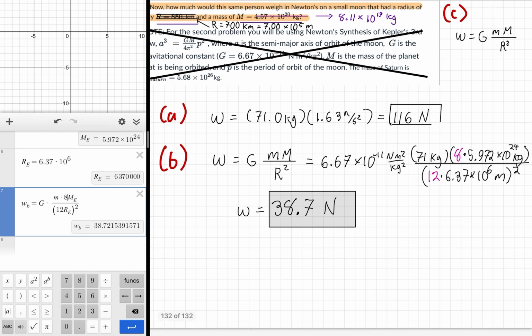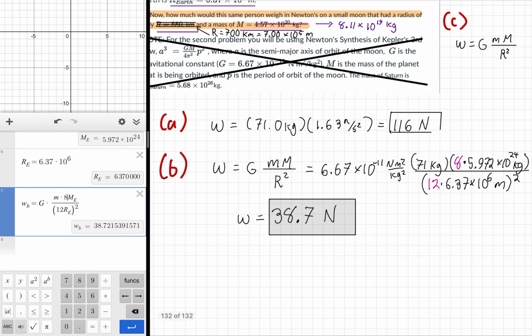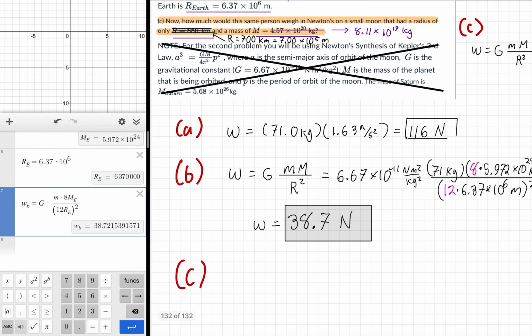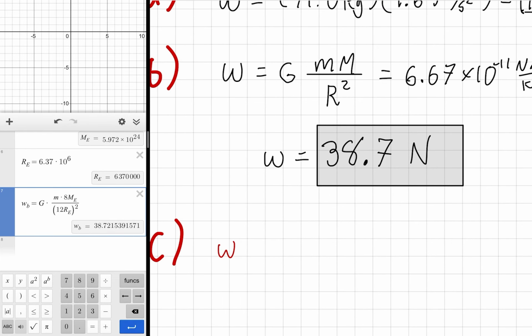So this would be a very microgravity type of world, right? You'd be almost not floating around, but you'd feel light as a feather, okay? And then finally, we'll just do it for our last set of values here, and we'll just plug them in. The whole idea here, just to be clear, is that you don't have the multiples, you're just using the given values.